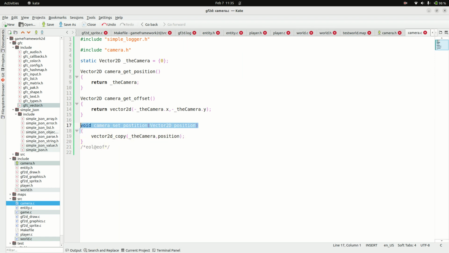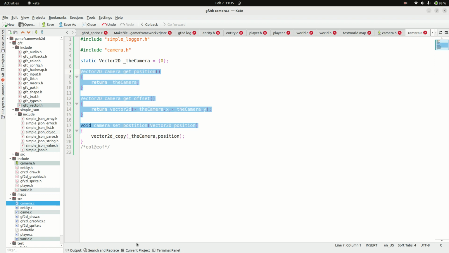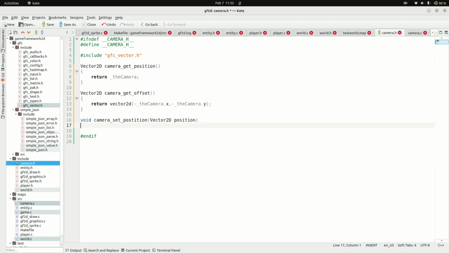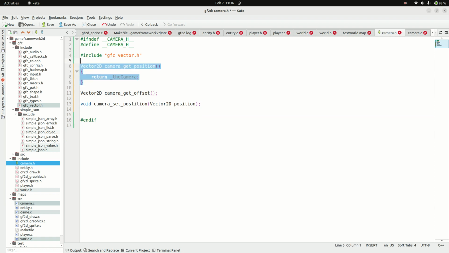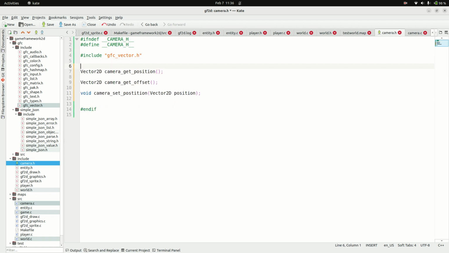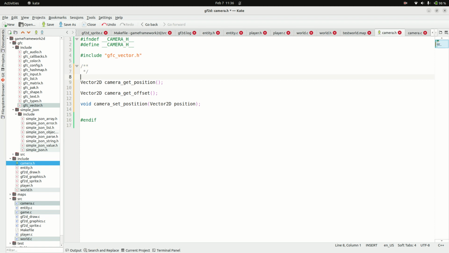All right, let's make these functions available in the header. And give ourselves the documentation. At brief, get the camera's position in world space.